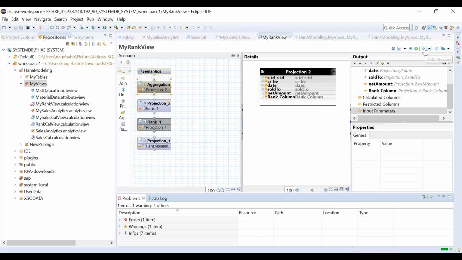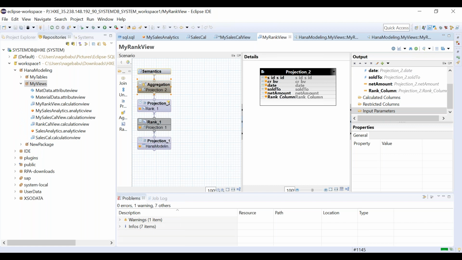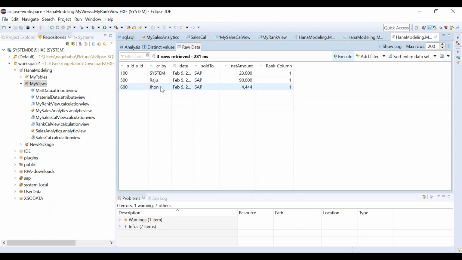Let me check here if I get only the top sale done by each person. Yes, this is the top sale done by each one. This is the amount they have done for a sale, out of all the sales that they have done. If you see here, this is the top one. He has picked 23,000 for Raju. He has made two sales, 9045. He has picked only 90,000 from him because this guy has sold only one. It has automatically come here. So in our exercise, this is fine.